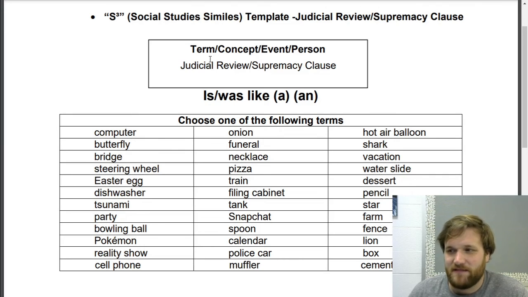You have to understand the idea, and I post what the idea that we're doing is. I will post the specific S3 for you, and I'll post a video explaining what the idea or the term is in more detail. But if you have any questions with this, make sure that you send me a message. I don't want you to do this one the wrong way. Send me a message before you do it if you're confused. But write me on Schoology. I will get to the messages as soon as I can.